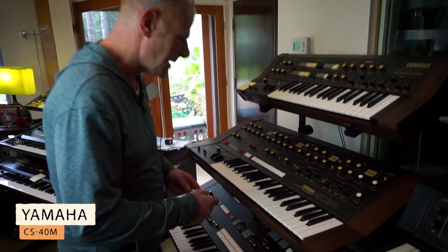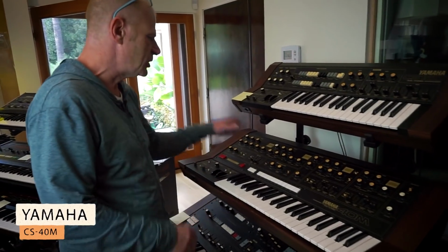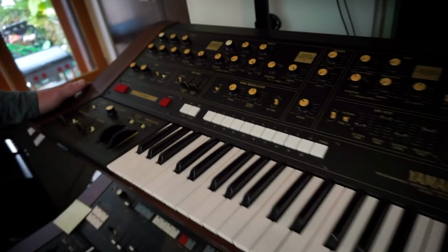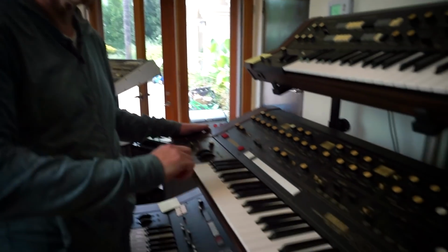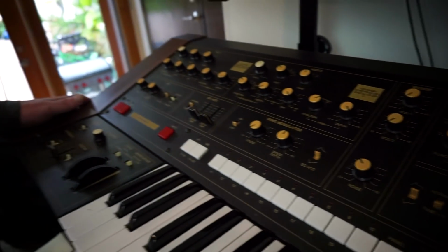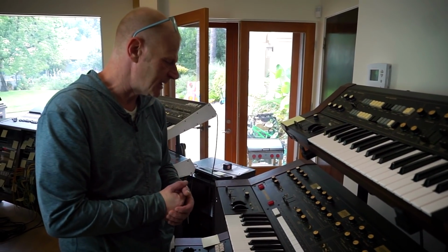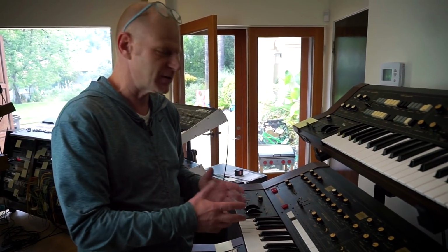This is the Yamaha CS40M from the CS series, and it's such an incredible synth. 2 super fat oscillators, a great sounding filter, and you had the opportunity to write in total 20 presets, which was very unique for that time period. This is really great for bass lines and for aggressive lead sounds, but I've been using it for bass sounds primarily. Excessively used on the Zack Snyder Cut, Justice League. Very much used on Mad Max, and everywhere where I needed that really growling sound. And it's incredible. It's very versatile, and you will be amazed how fat this thing sounds with just 2 oscillators.